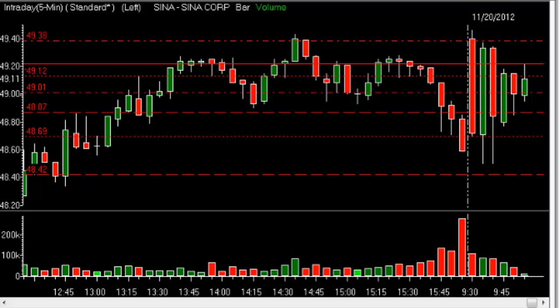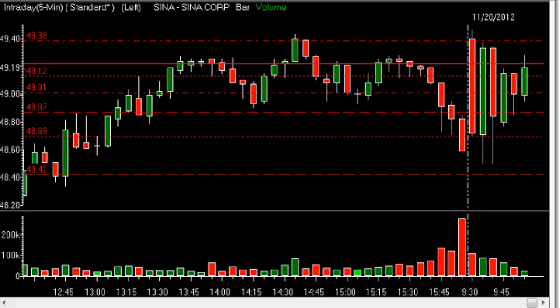Let's see if we get a violation, if we get an attempted poke up and through there. I'd like to see something pull away just a little bit more than it has, but if it goes up and just touches and reverses again, I'll take a 49.12 entry here. There we go. Nice pop up through the pivot line. Now if we see a reversal down to 49.12 or even just a little bit above 49.12, I'll take that entry on a violation of this pivot line.